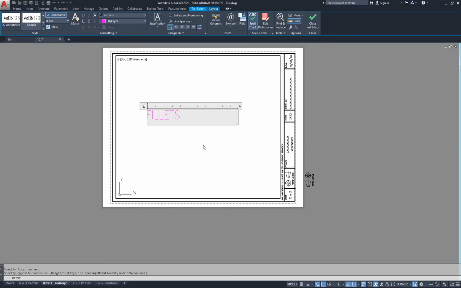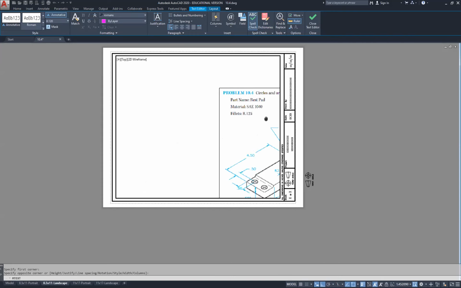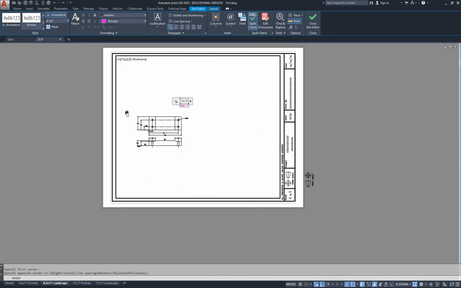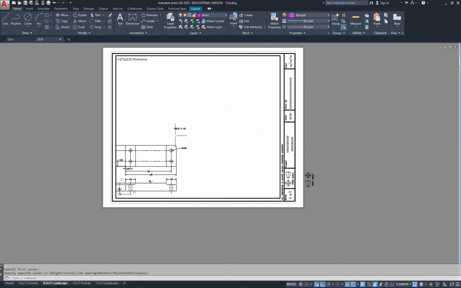Okay, then our dots here, backspace, shift dots, space. Radius 0.125. Radius, space, 0.125. Clicking away from that puts that in there.